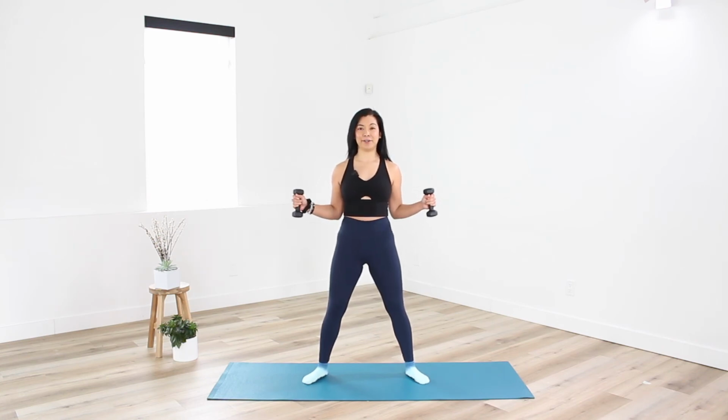Can you stay with me for 2 more rounds? I think so. Thumbs to shoulders, up and down. So this is your big corner curl. If it's starting to get intense on those arms, feel free to take a break and then jump right back into it. But we're close to the end. I want you to stay with me.